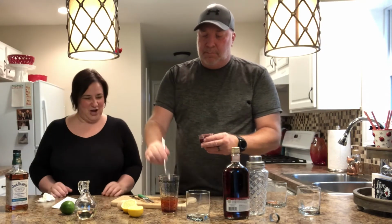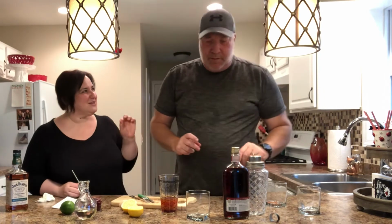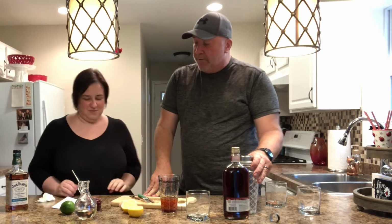All right, then we have to dry shake. Do you really think that the egg white is going to go to the top? Because that's what it did in his. It's supposed to emulsify. It floats in the lighter top. It'll be fluffy. All right, okay.